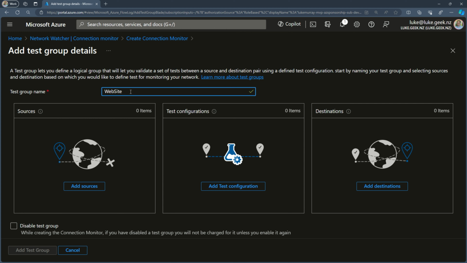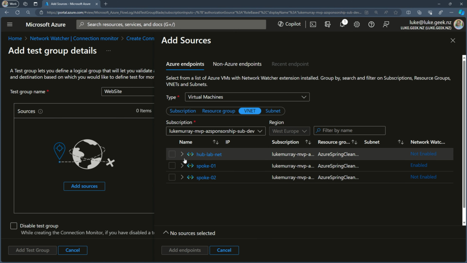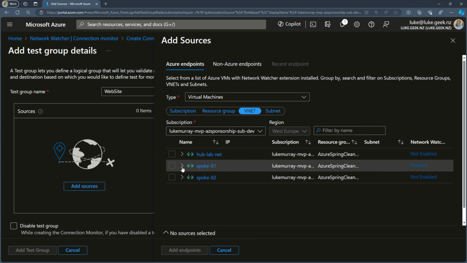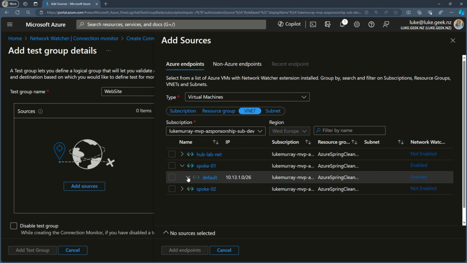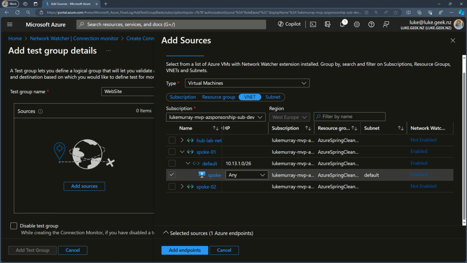So we'll just type in a name called website test. We'll click on add sources. We can specify the subnets. So we're going to go from Spoke One. We're going to select this virtual machine, this endpoint.